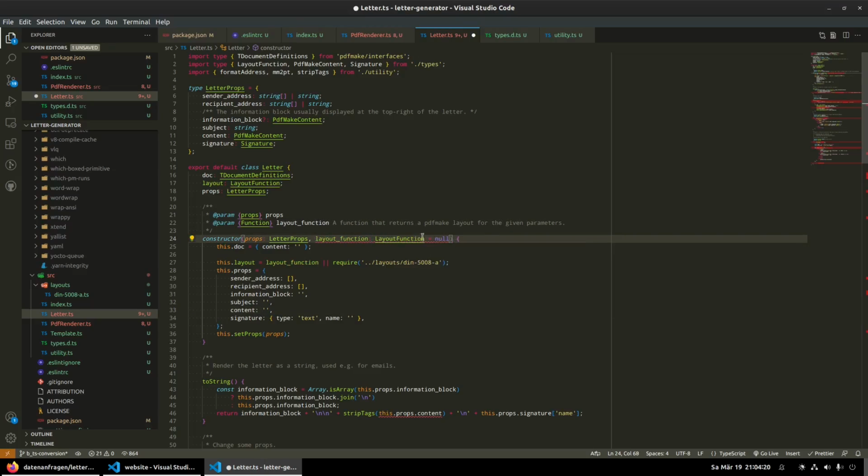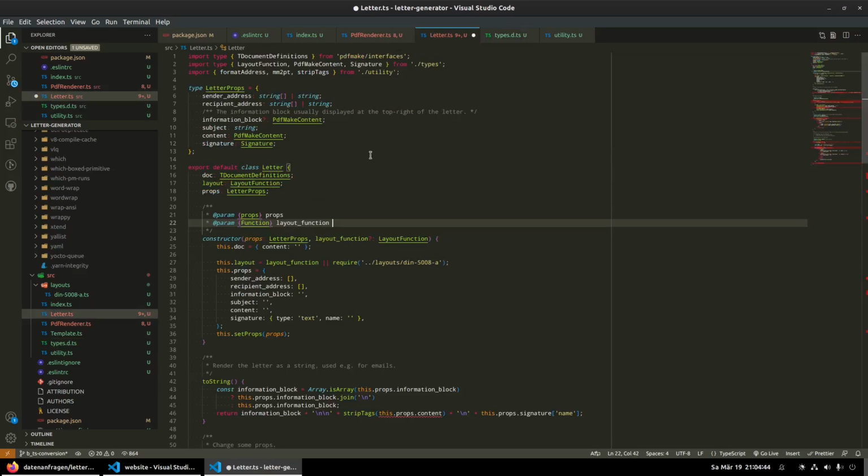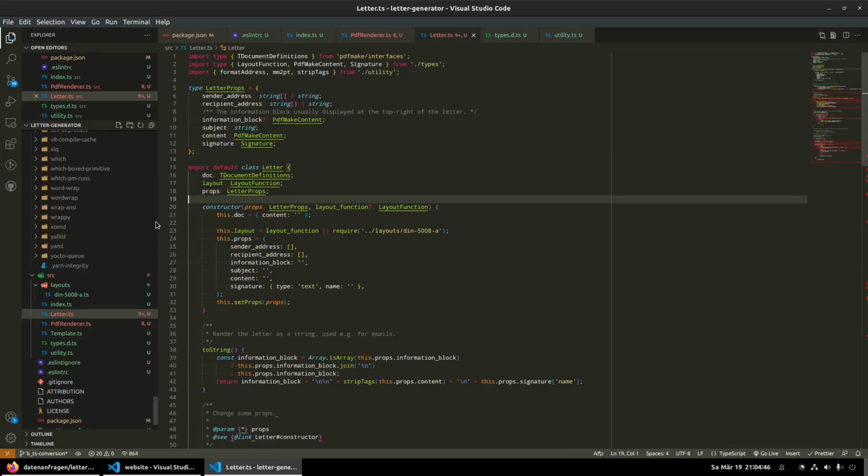Layout function. Oh no. Well, let's actually, like that. Instead we'll move that over here to the type. That makes more sense. And then we can get rid of this comment. Great.